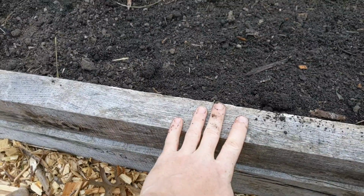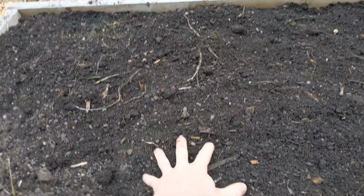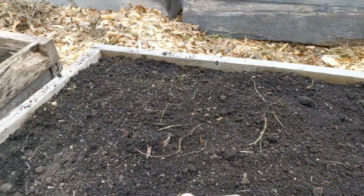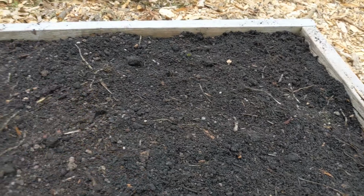So the bed design is pretty simple. Raised bed, literally raised up off the ground by a few inches. I filled it here with some leaf compost I got from a local township. They delivered it for me last year and it's been sitting and I've been using it for various garden projects.